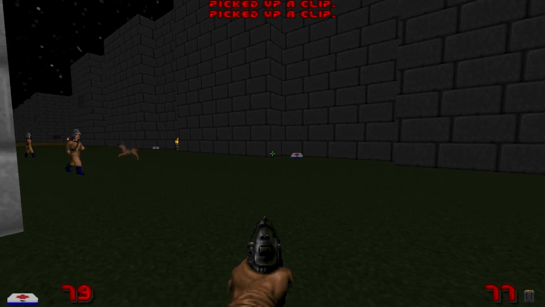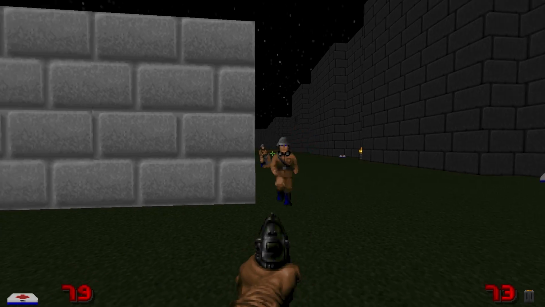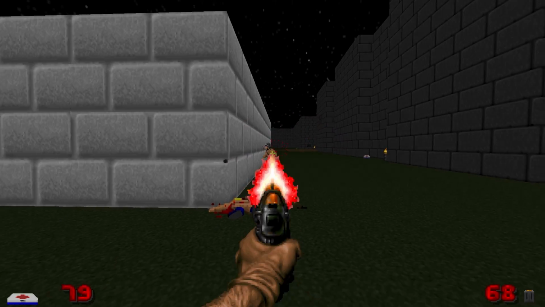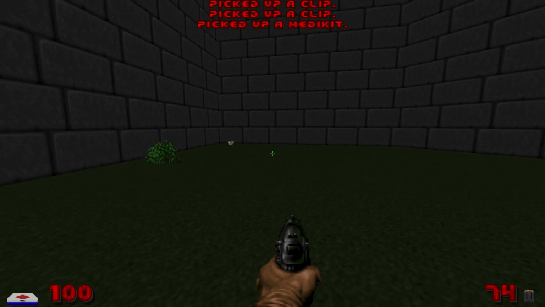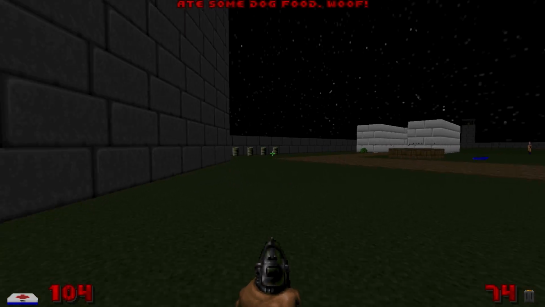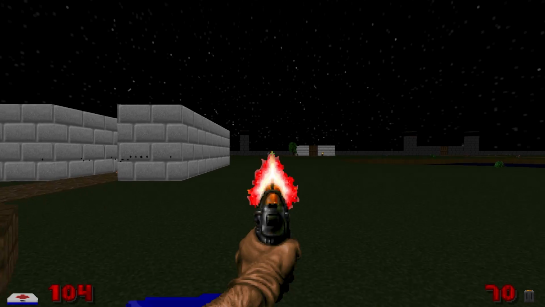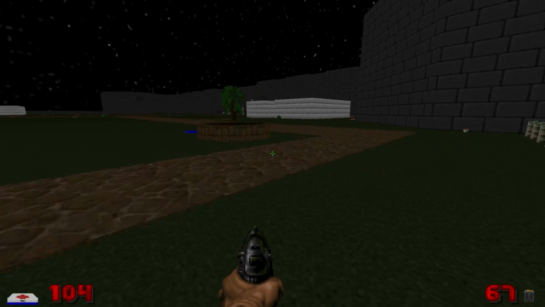You know, I feel compelled to take one of those med kits, I was gonna say. Alright, let's grab one of these. And now let's start eating some dog food. Why not? Because as you can see, we're getting little bumps in health there. Okay, let's see. I think there's some more dog food around here.